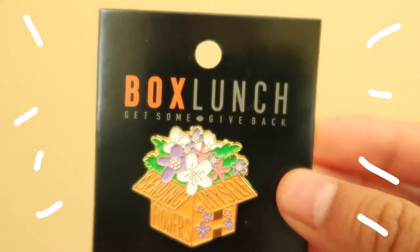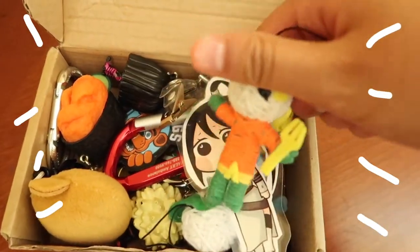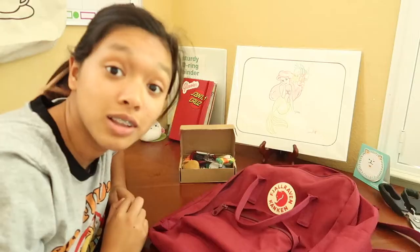So here I have my pin. It is a Box Lunch sending myself flowers pin. I thought it was really cute. And my box of keychains that contains a whole bunch of stuff that I found around. Let's start pinning.